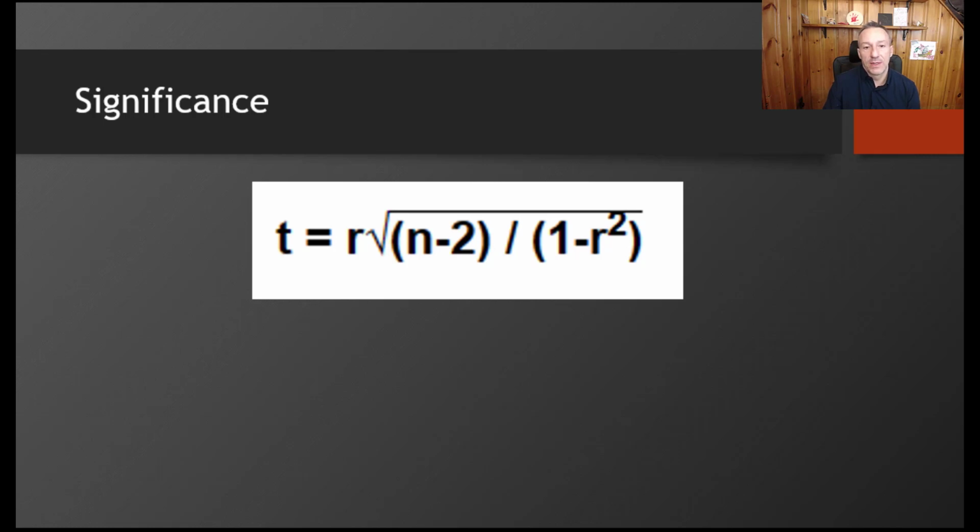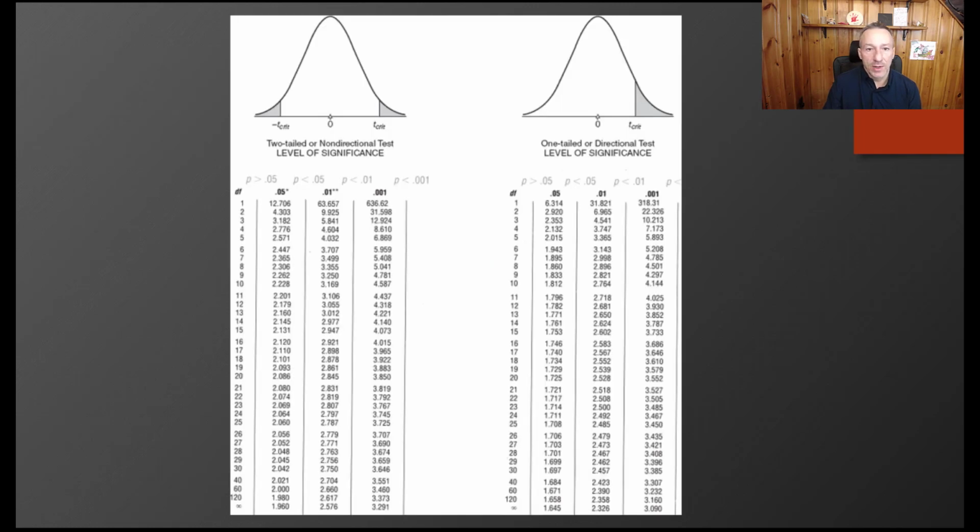It's degrees of freedom divided by 1 minus your R squared. You would get that number, and then you would go and compare it to our table. In that example, we have 5 data points on each side. So for variable y there's 5, and for variable x there is 5. There's 5 pairs there. However, if you remember when I was doing those calculations, the one number on each side is not free to vary because of how the math works behind it. Every time I would add up to 0, and so we know what that other number is.